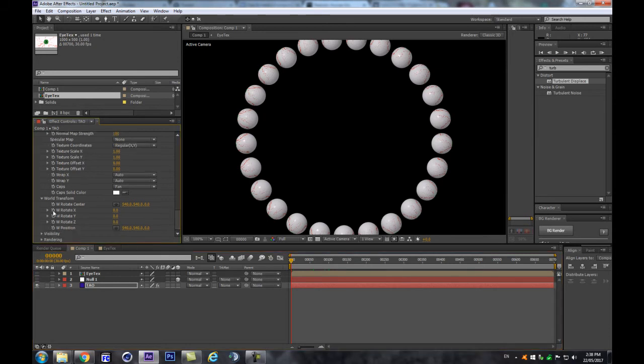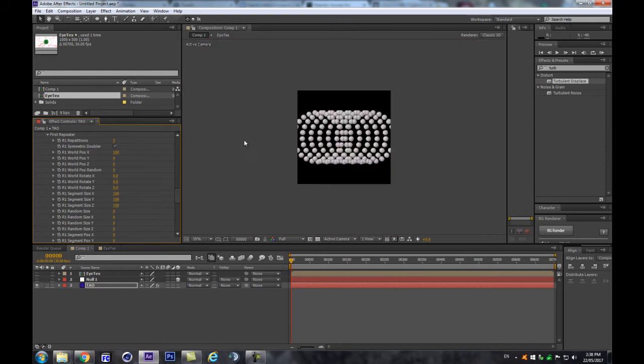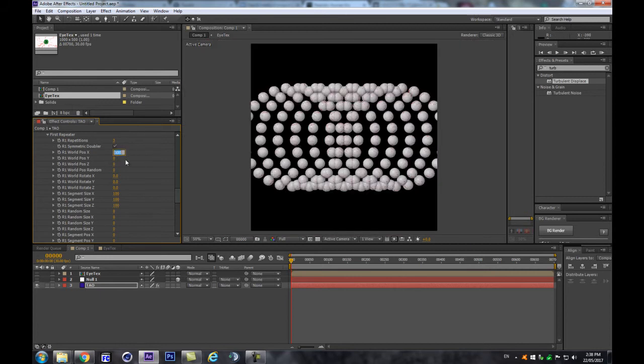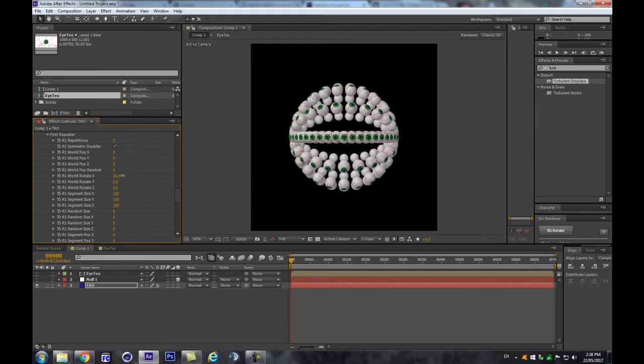So also what we want to do is go in the repeat path section, and let's repeat it something like 3 times to start with, and we want to set the position X value to 0, and we just want to rotate like that, so we can start to populate some kind of a sphere.